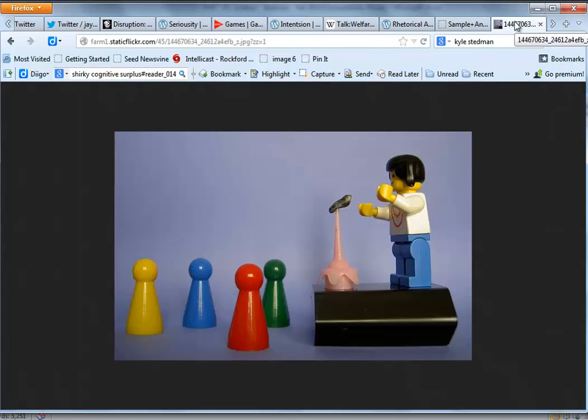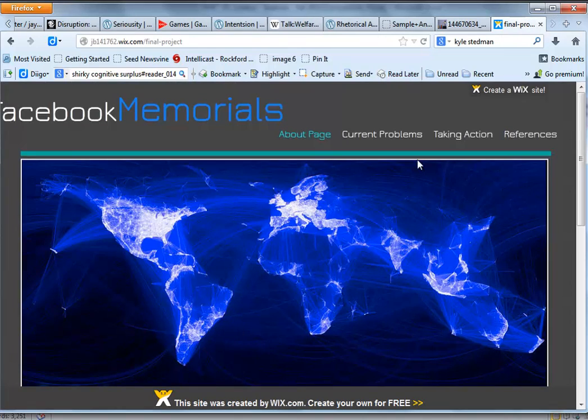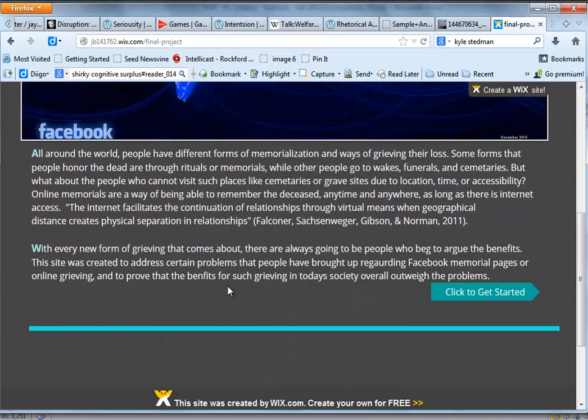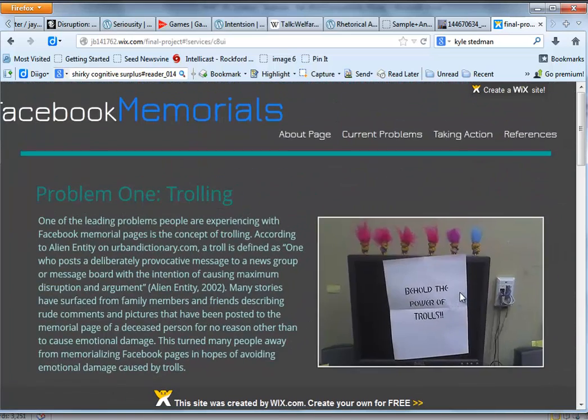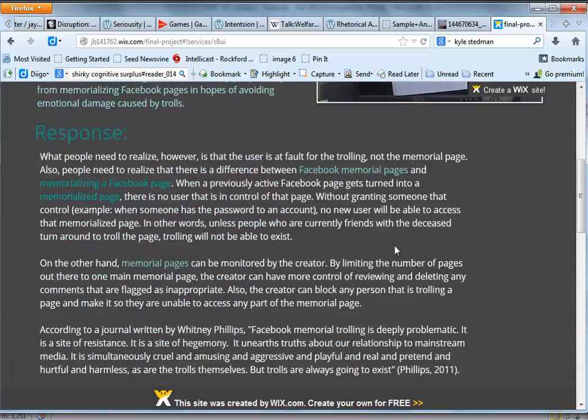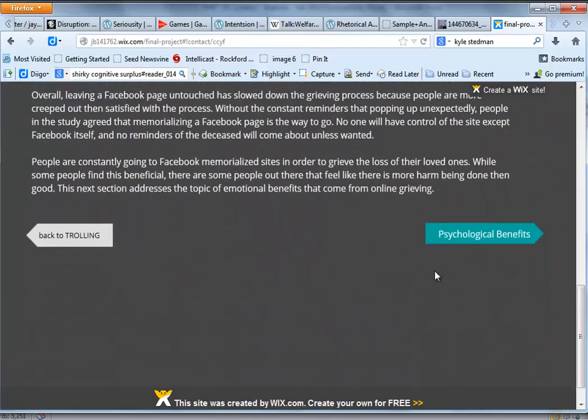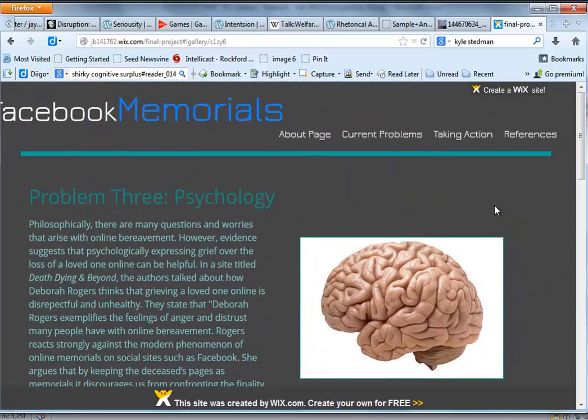You'll give a short presentation towards the end of the class, convincing the class to agree with you on your point of view. And finally, you'll make a multimodal website, kind of like this. This is an actual one from a student that essentially convinces us to agree with you on your point of view. You'll say, okay, these are some of the issues going on here. Here are some ways that I can convince you to change our point of view.